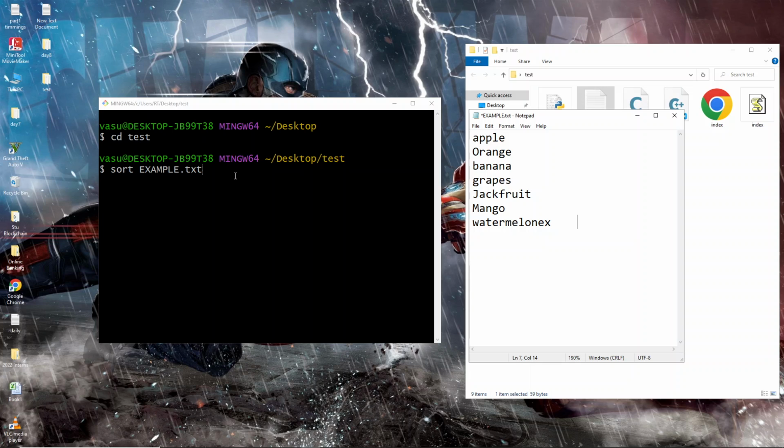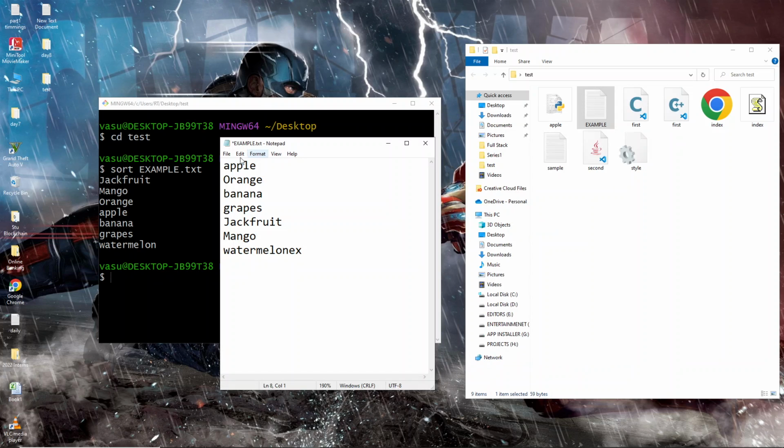Now just pause this video and try to see the difference between these two. Can you identify, based on what, this has been sorted? I am telling you this has been sorted, but based on what category? Pause the video and try to understand. All right, if you have got the answer, that's really great. Now let's understand based on what.